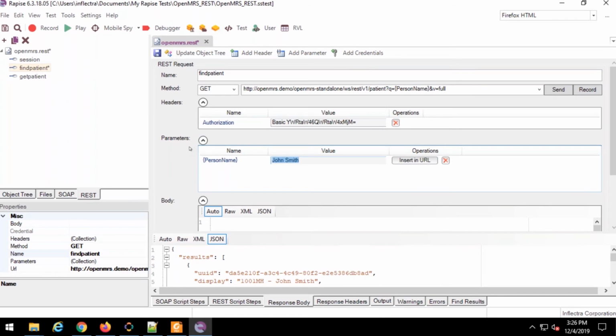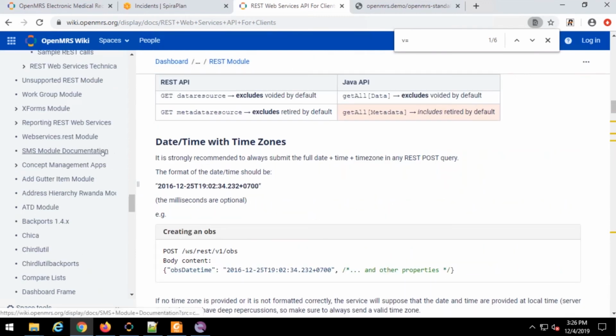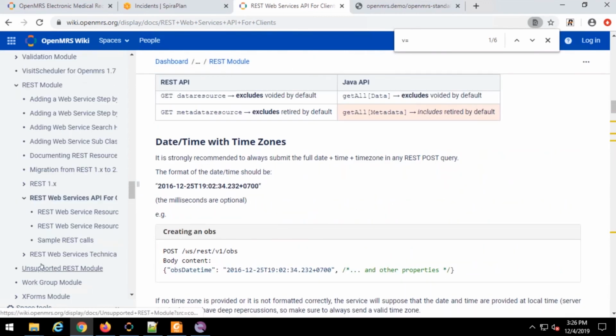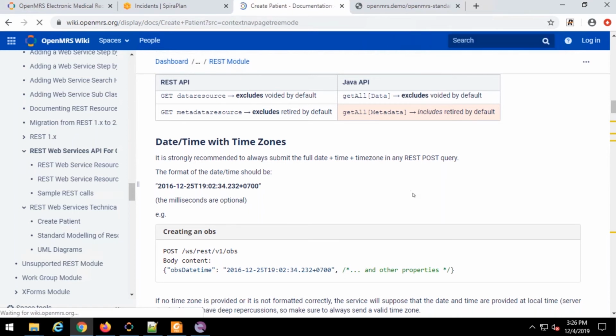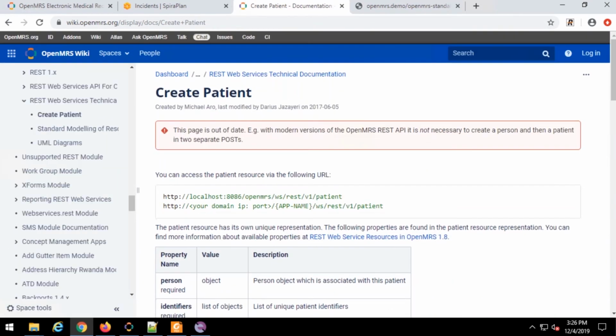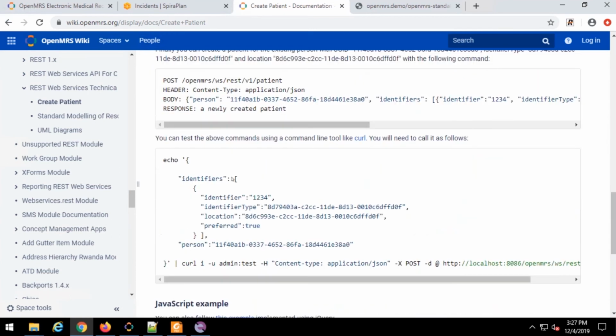Okay, now when we go further, what we need is to be able to create a patient. So the next surprise is that you cannot just create a patient. There is a feature that creates a patient that simply doesn't work from this API. So I had to read through this documentation, and I found additional topics here. It was not like 1 second, but I found them about creating a patient with web services. And they describe the procedure, and the procedure is we need to create a patient.